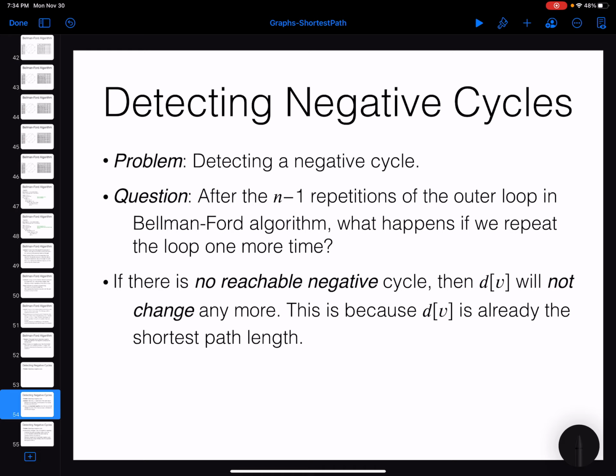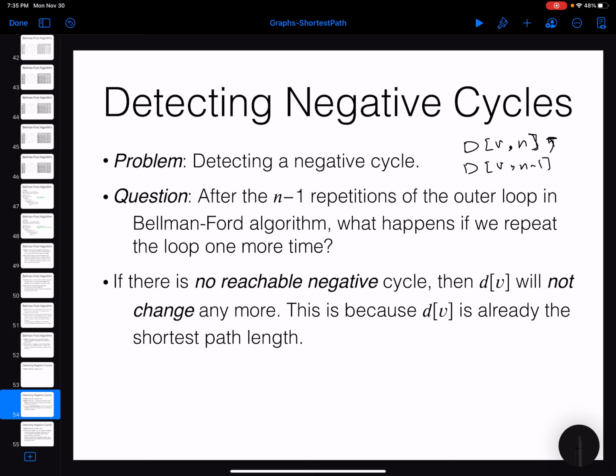But if you see some changes in the table of d of v and n, if there was any change between d of v and n minus 1 and d of v and n, if you get anything smaller in that additional round of running the algorithm, it means that there is a negative cycle in your graph.